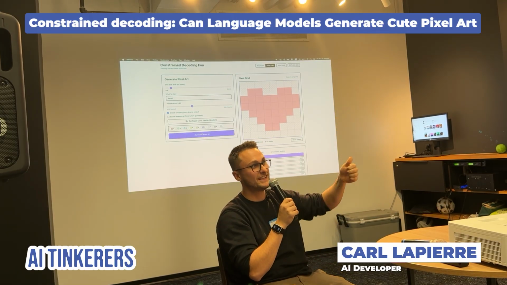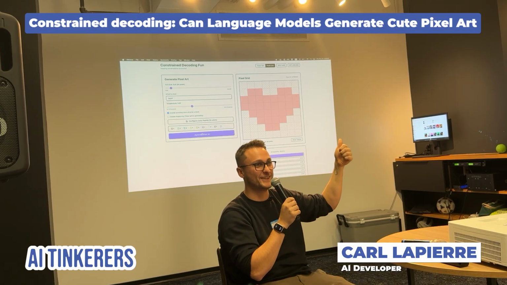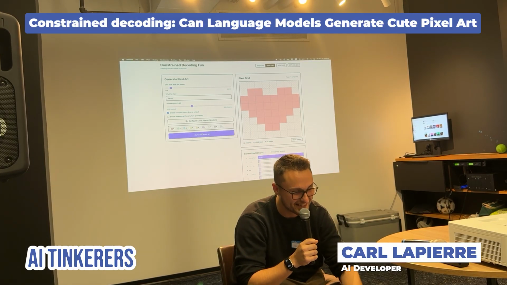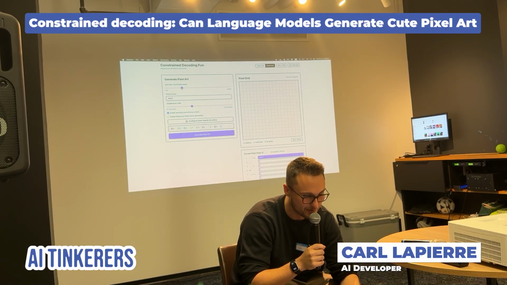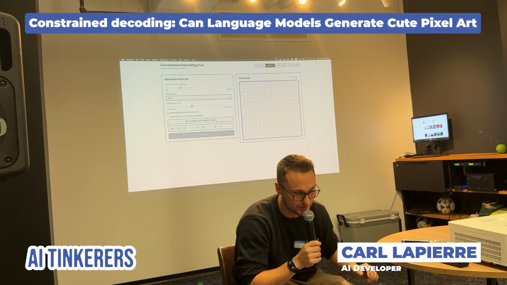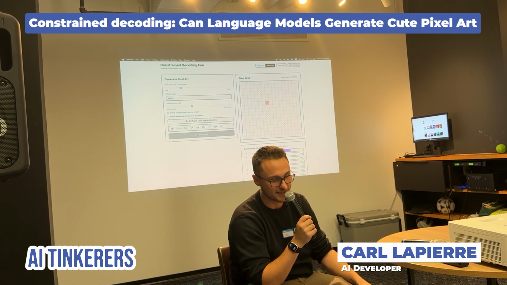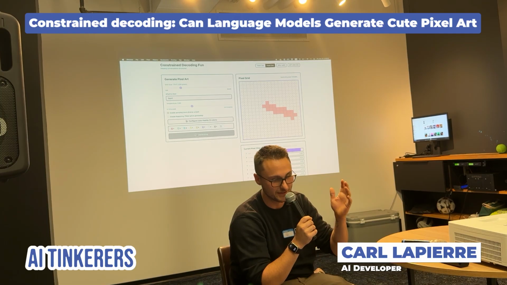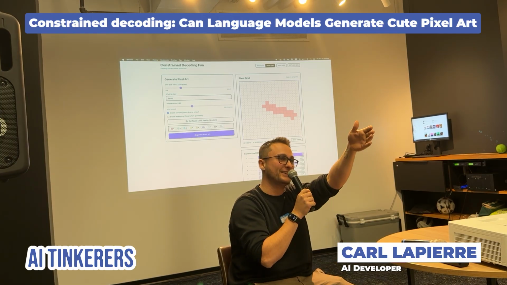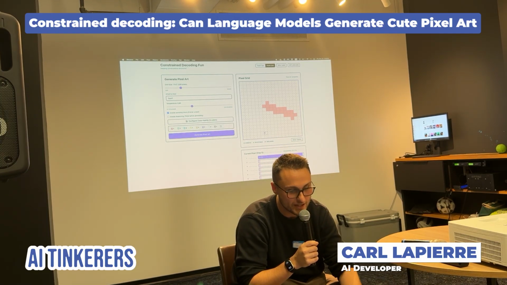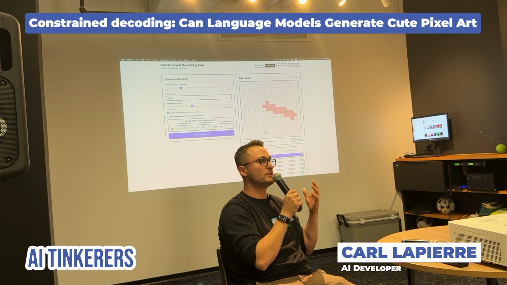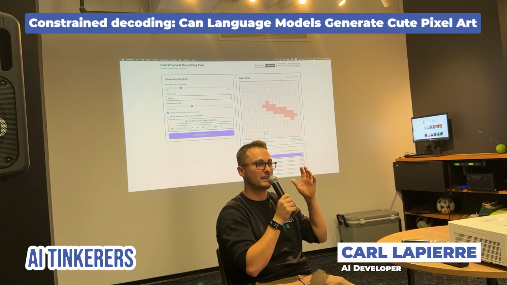This is really cool, but it doesn't work at a bigger scale. So if I go bigger and I decide to do this, you'll see that I start getting a bit of anything. It's too much. The reason is that it's a bit more complicated to do constrained decoding for tokens.